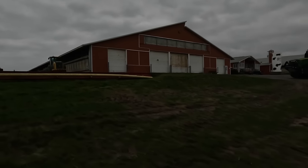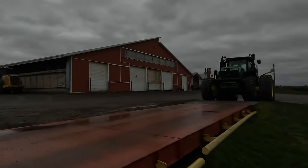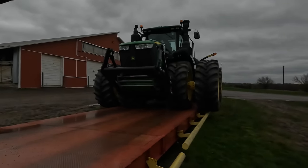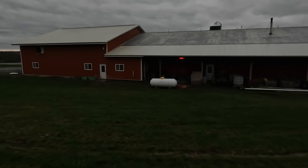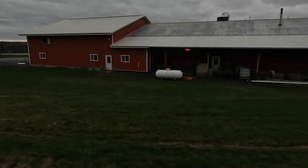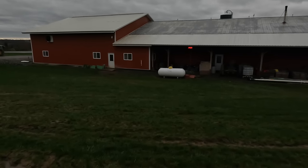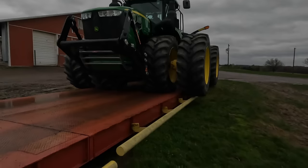All right, looks like we got 60 pounds on the scale, so we'll have to deduct 60. We'll let him pull up on here. All right, that's just the front end. Just the front end is coming in at 34,300. I got to put that down in my notes here. 9620R, 34,300 on the front end. All right, we'll bring him on the rest of the way.